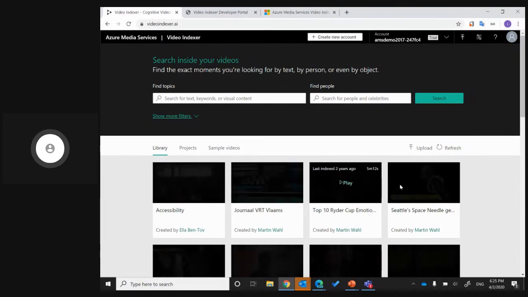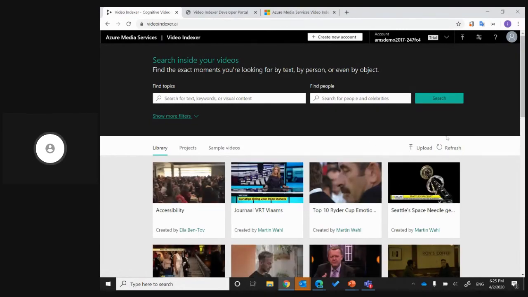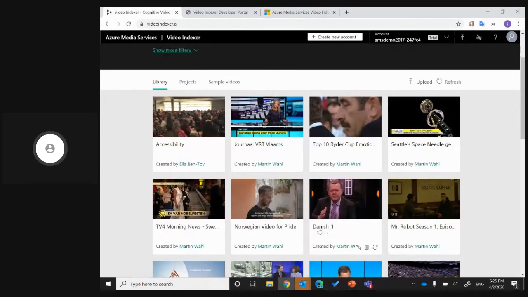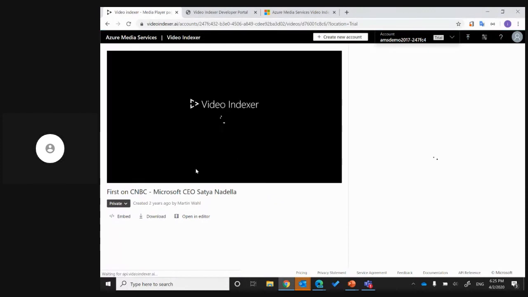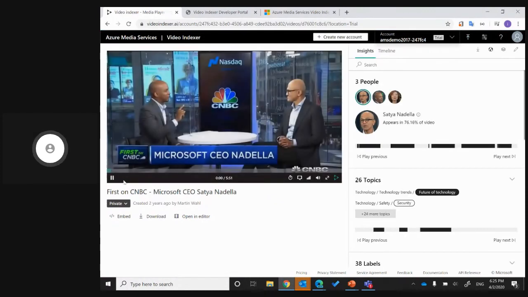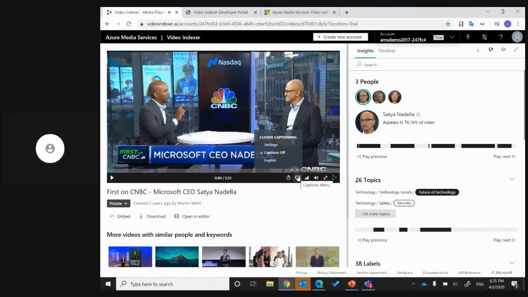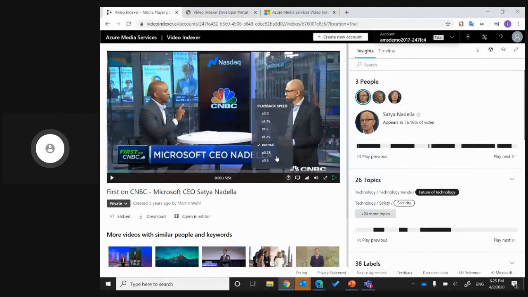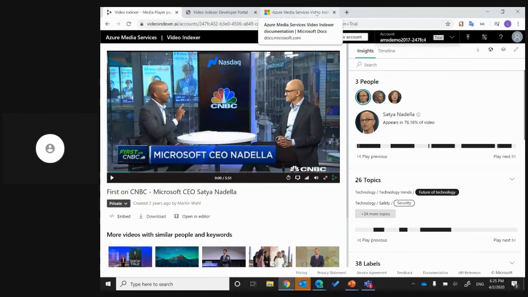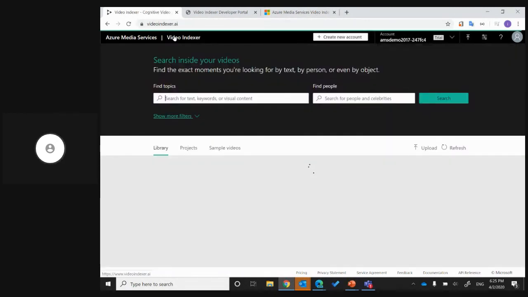All right, so this is a basic overview of Video Indexer. You can choose the different languages that you want to do. As I said, it supports different languages. You can add closed captioning to it. Here you will have the options to add closed captioning. You can choose different languages to see the results for the topics. And all of that you can take using the API or using the web page with the JSON file. And I think that's basically a really quick overview.